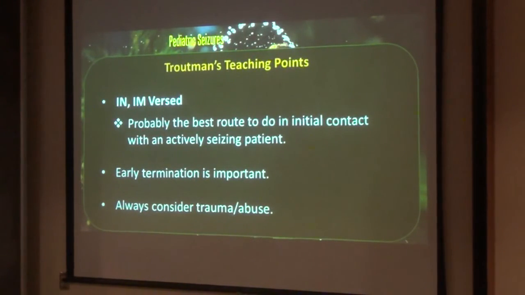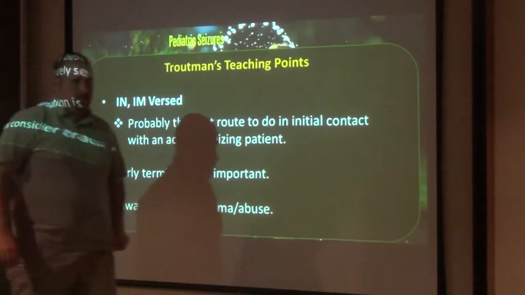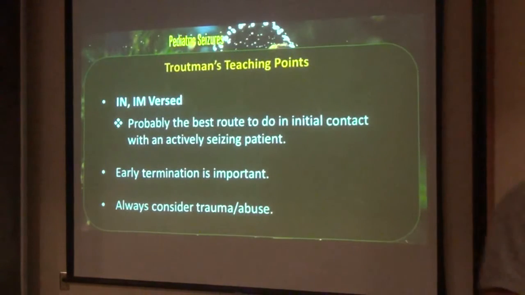Is there less uptake with the little kiddos when we're doing the IN, like using the atomizing device? Because it's a huge plug. Usually it works great with the adults to get them to do the sniffing in, but we don't have that with kids. Do you have less uptake? Yes and no. The literature says that on the kids it's still effective, because typically they're going to be in a supine position, so you're going to get that natural drainage to the posterior aspect. And so that's going to be more of a natural thing.